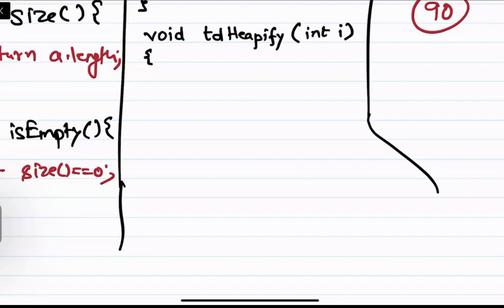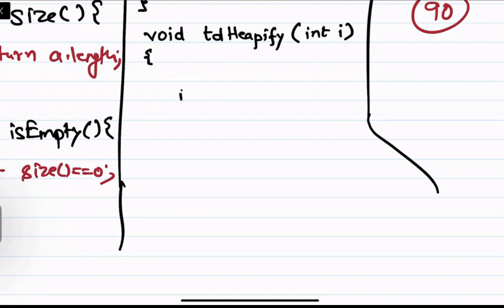Yeah. So what will you do at index I? What is the main goal? Okay, you will compare it with left child and right child.